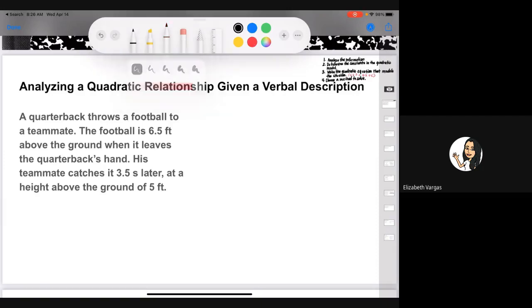Okay, so what we're going to use here is an equation, and you don't have to remember this equation, but I'm going to give it to you. This is the equation that we're going to use as our starting point. We're going to use the projectile motion formula, which basically tells us that our height is equal to negative 16 t squared plus vt plus h0. Again, you don't have to memorize this.